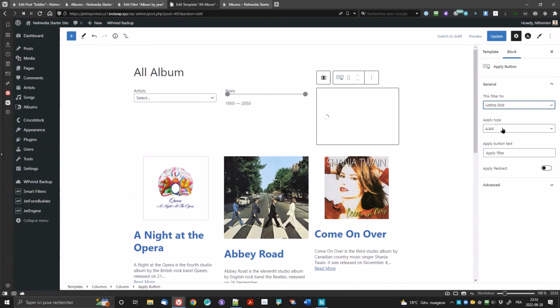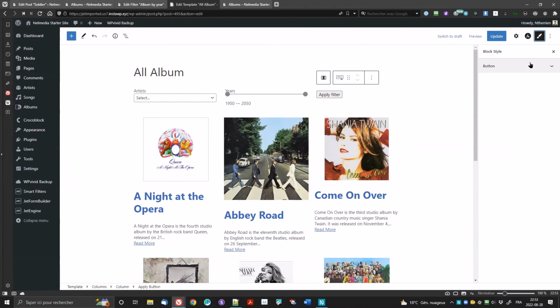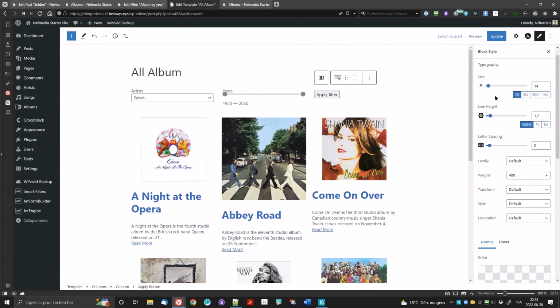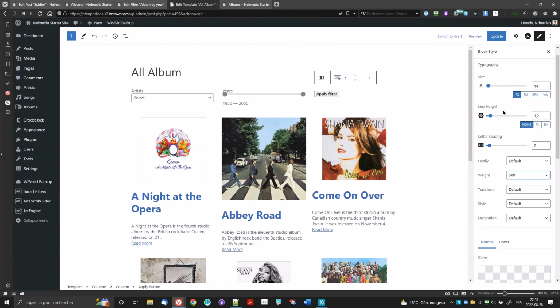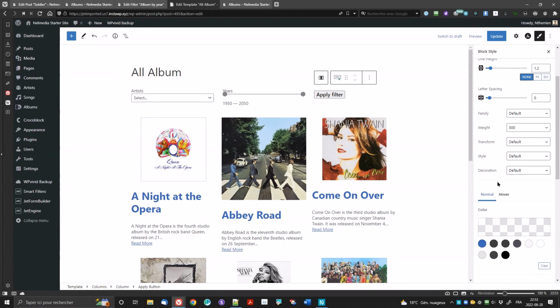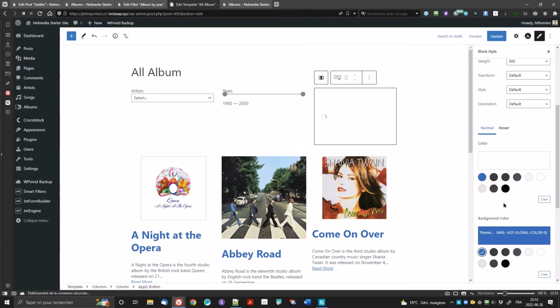I'm going to select provider again and use Ajax. We can change the label if you wanted to. So that's perfectly fine. Of course, maybe style it a little bit better. Let's say no one wastes too much time on that, but if we put something like that, maybe the color will be probably white with the background color blue.